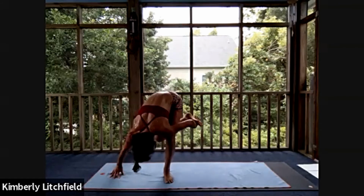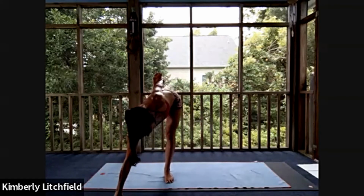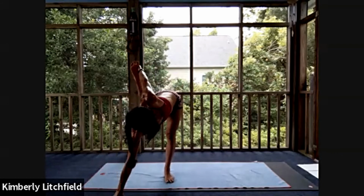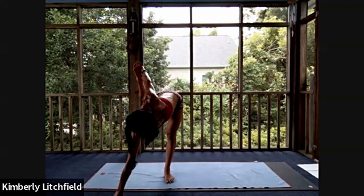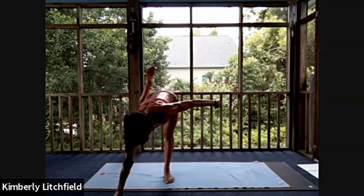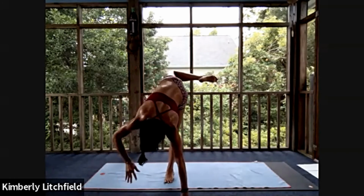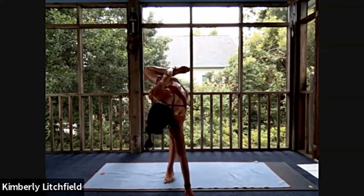Push through the left foot, bound, revolved half moon. One. Right hand under shoulder. Keep the knee bent, left hand down. Roll the knee open, Chapasana. Grab the ankle.